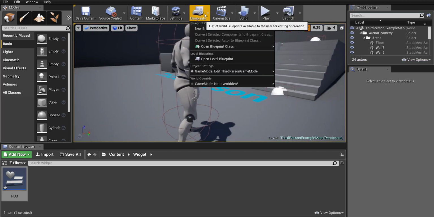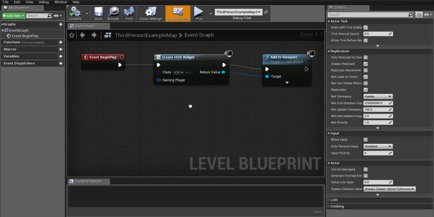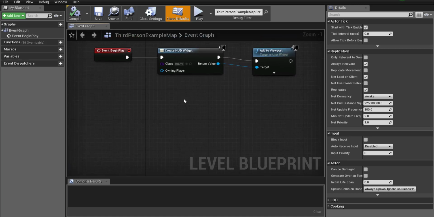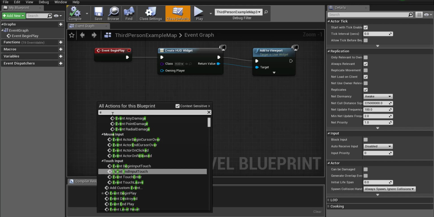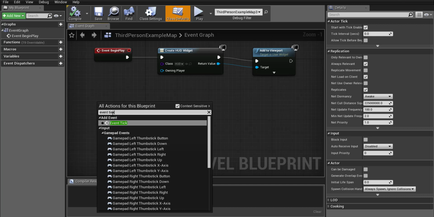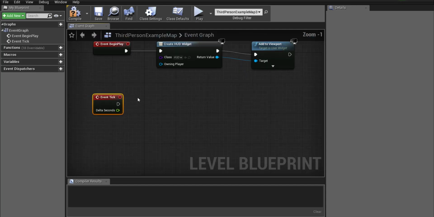Go over to Blueprints, and then we're going to open a level blueprint. We have our original program that's over there that displays our heads up display. Now we're going to create another event that's essentially going to be checked every single second. So not just at the beginning of play, this is going to run every single second of the game, and if it ever becomes true, then it will run the program. It's called an event tick, first of all. So it checks it actually more than once every second. It checks it like at least 60 times per second, if not more.